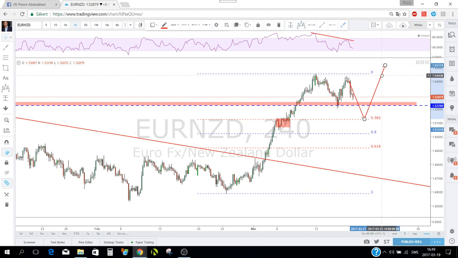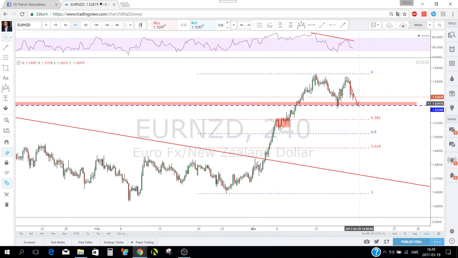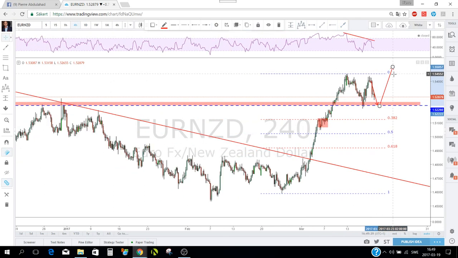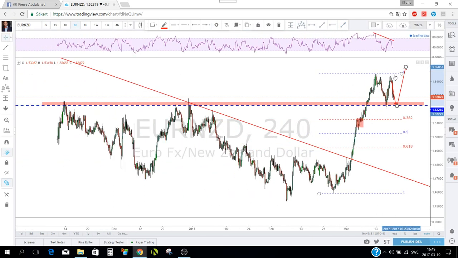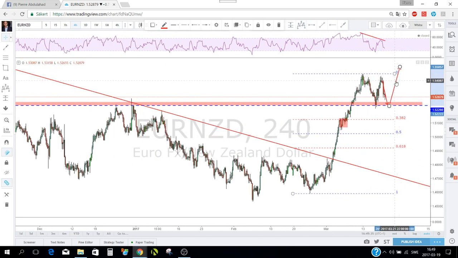If not, you will be looking, of course, at what will happen when price reaches this structure here. So if you have the bounce already from this structure, you may expect at least a retest of this high, and if that gets broken, then you should be holding this trade for a much longer time, because we have lots of room to the upside on this pair.